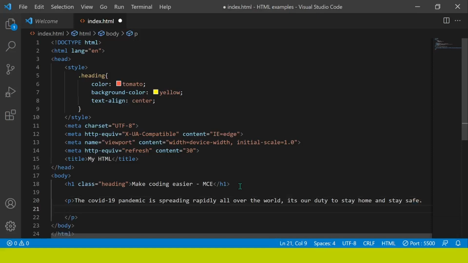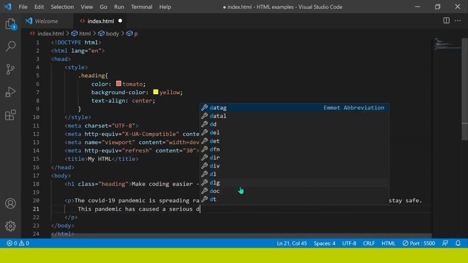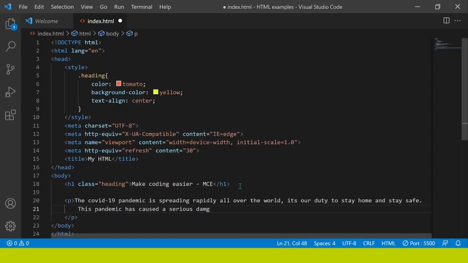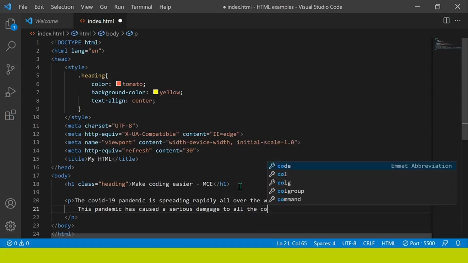This pandemic has caused a serious damage to all the countries all over in the world.